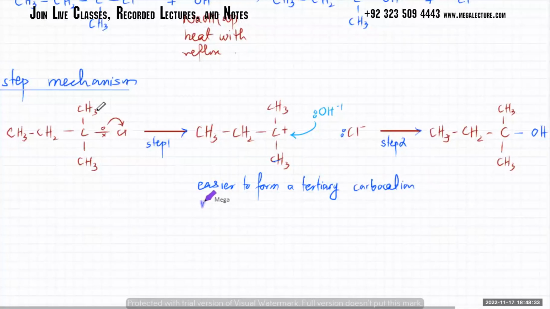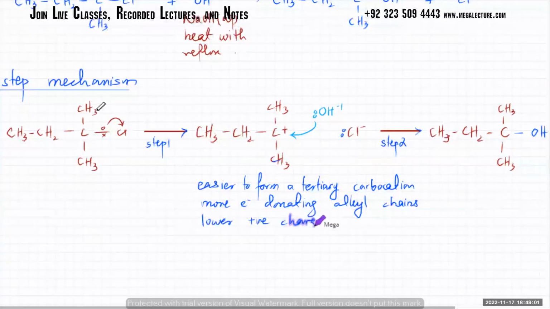Cation, there's more electron donating alkyl chains around it. So you got more electron donating alkyl chains, so lower positive charge density. So you got a lower positive charge density, so it's a lot easier to form this carbocation. Or form hoga that's going to be stable. Immediately, it's not going to attract the OH minus one. So it's going to wait a while and then it's going to attract the OH minus one. So it's going to be a much slower reaction. It's going to take time.